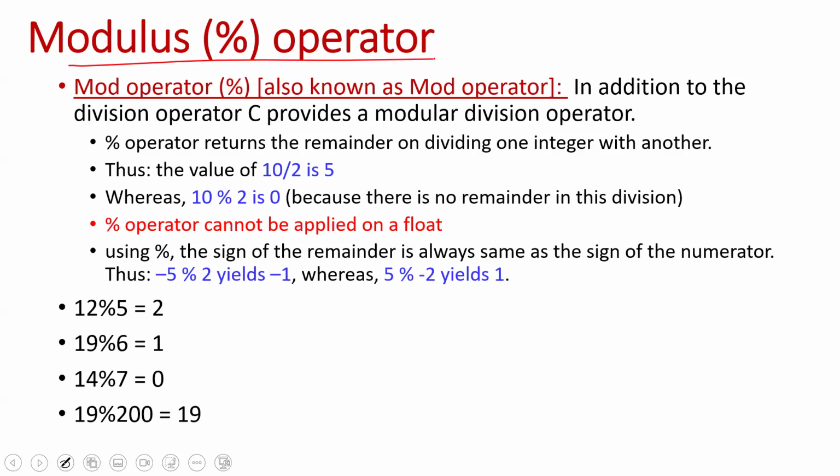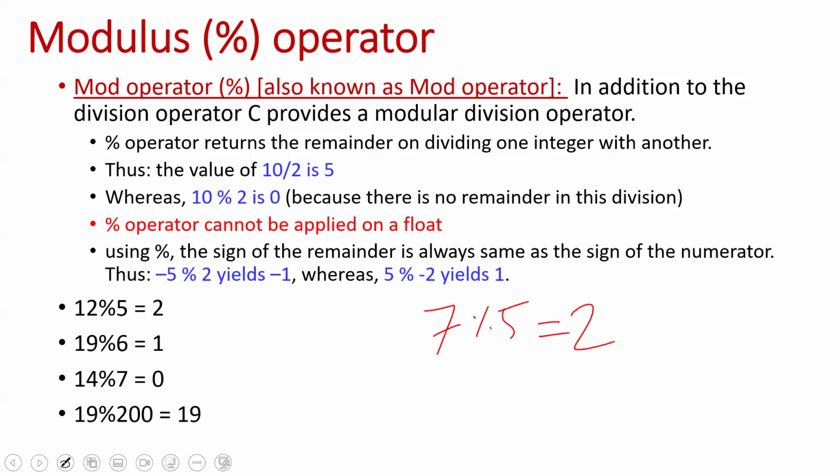Next, modulus operator. In shortcut we call it mod operator. Remember this is not percentage operator, it's called mod operator. Raise your hand if you know what is mod operator. Okay, so majority of you know this. So what is mod operator? It will give you the remainder of the division. So A mod B will give you, if you divide A by B, what will be the remainder of the division, you will get that number. As an example, if you say 7 mod 5, what is the result? 2, because if you divide 7 by 5, 1 will be the quotient and 2 will be the remainder. Got it?